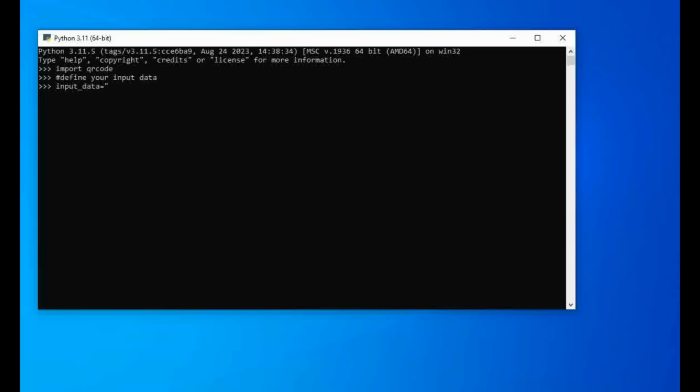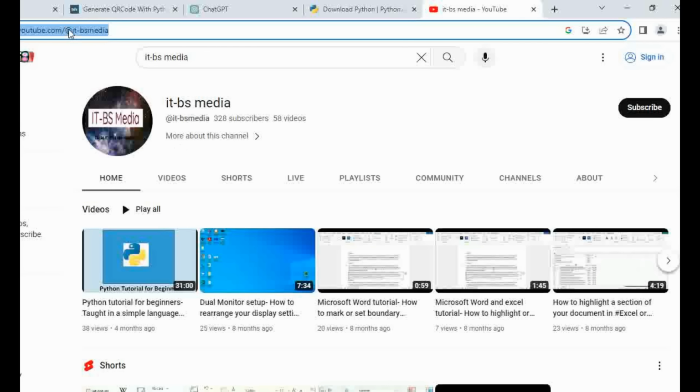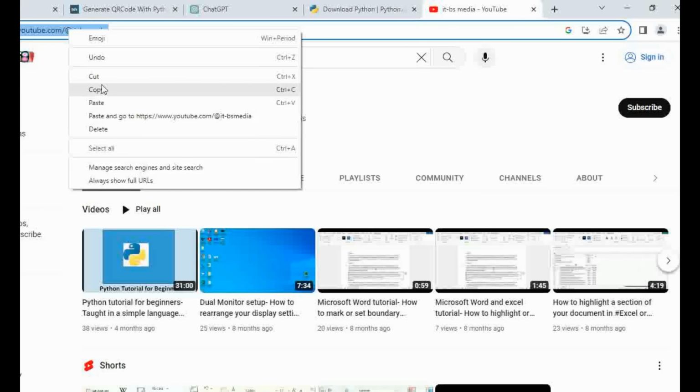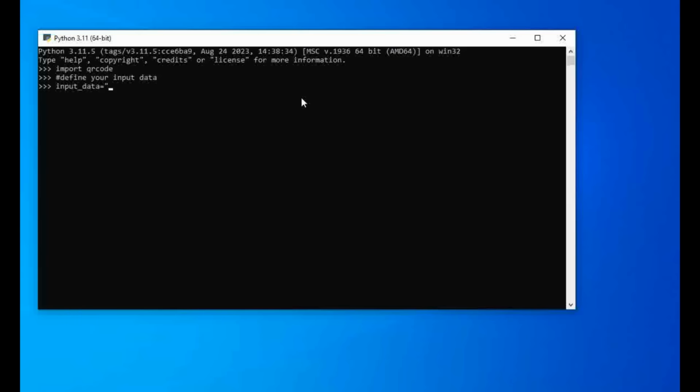So I'm just going to copy my YouTube URL, and put that here and close it with double quotes. So you have defined the data you want to input in your QR code.